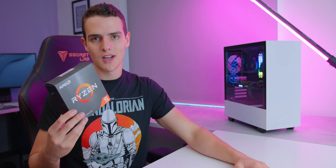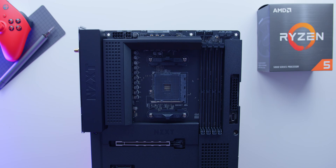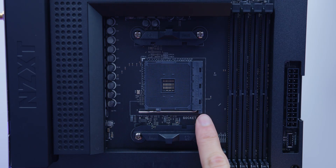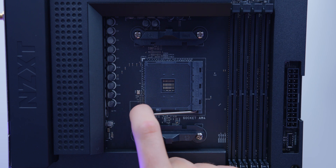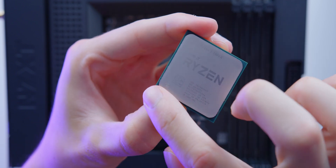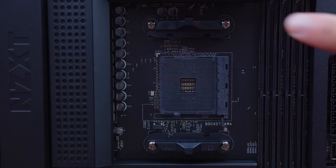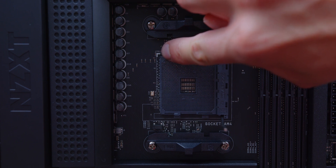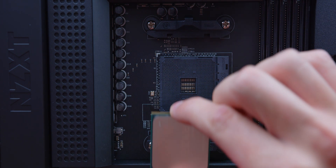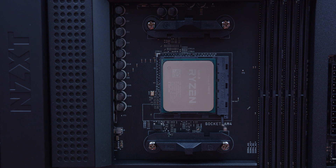The more precise part of every build comes with installing the CPU into the motherboard CPU socket. You definitely don't want to drop anything during this stage. Before we bring out our processor, take a closer look at where we'll be installing it. You'll notice a little lever on the side of the socket — push it out so it unlatches and then push it up the rest of the way. Now take the CPU and look for a little mini triangle that will indicate where to line it up. It's on the bottom left-hand corner of the chip, and on the socket it's on the upper left-hand corner. Align the two triangles and slowly place it into the socket without adding any unnecessary force. It should just slot in — if not immediately, give it a little nudge to ensure it's fully in.